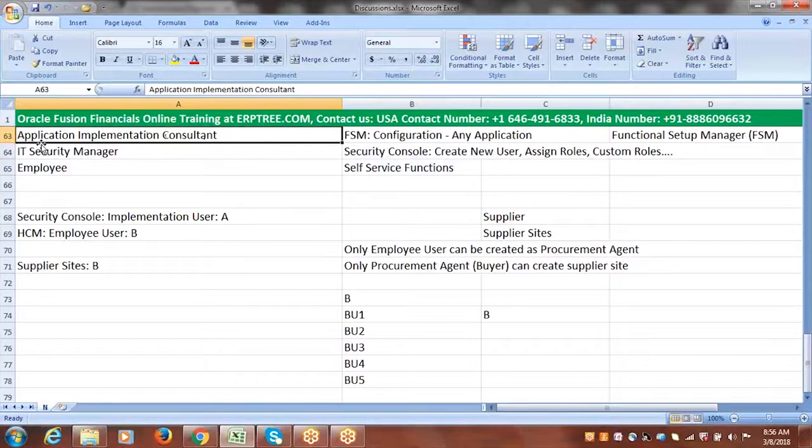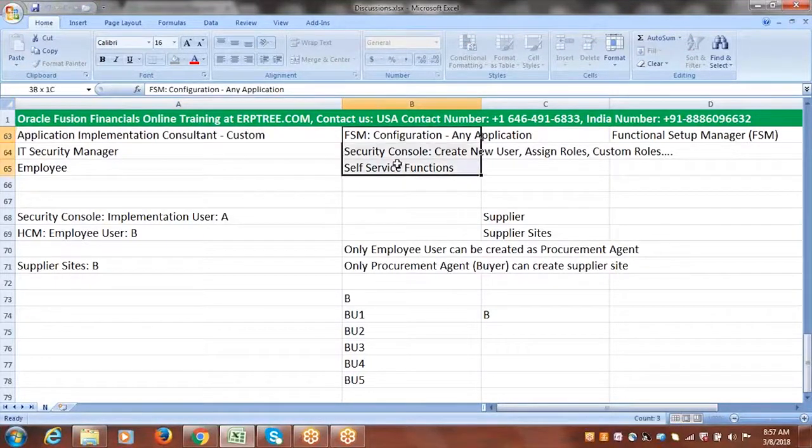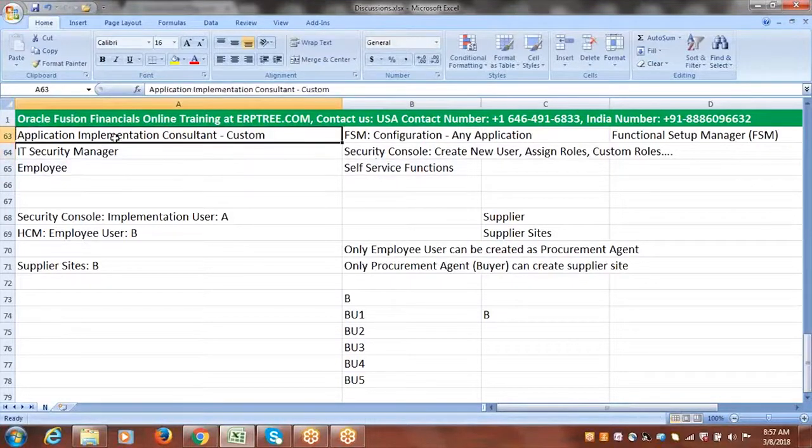The seeded one is application implementation consultant, and you name this one as custom. Why make it custom? Because you included these also into it. If you assign this one role, application implementation consultant custom, it gives access to all of these, since you are getting the privileges from the roles assigned to it. That's how you can play with these roles.